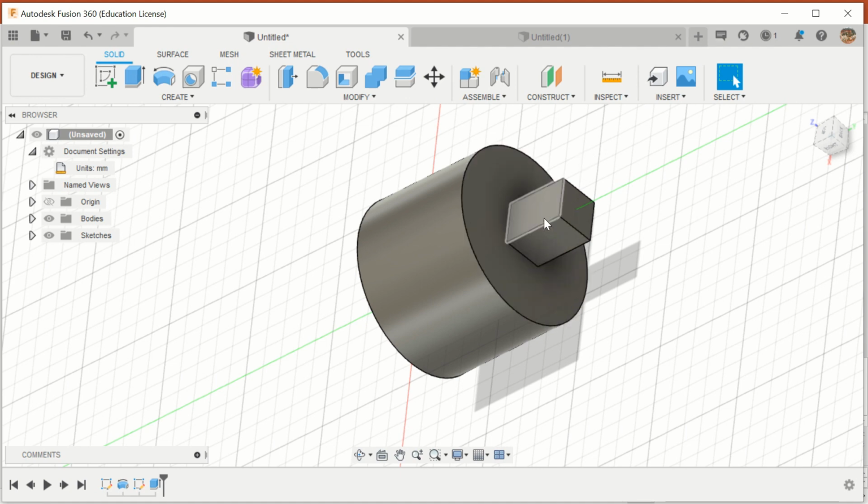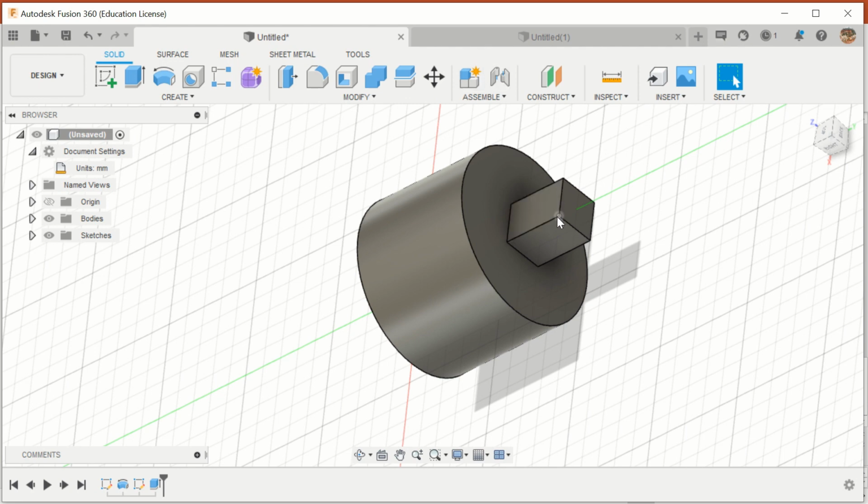So if you look at where my mouse is highlighting, that's a face, okay? So that's a face, a face, a face, a face. The edges, okay, now you've got an edge. That's an edge, that's an edge, edge, edge. So we need to know that vocabulary. Those of you that either have had me for Algebra 2 in the past or you have me now, know that I'm so big into vocabulary, because if I say edge and you're not sure what an edge is, then we'll have an issue.